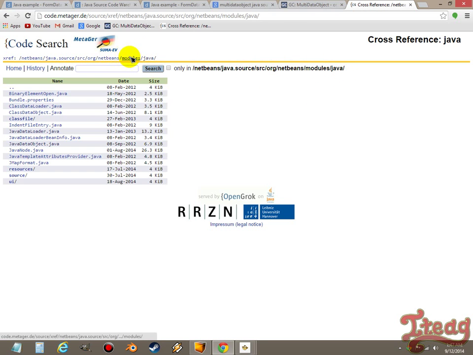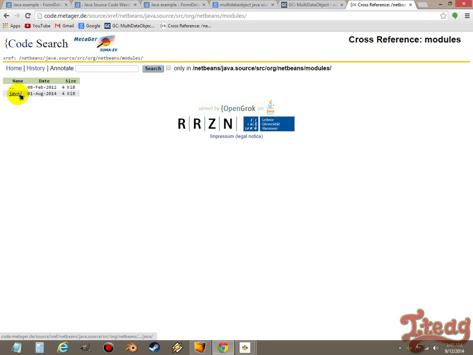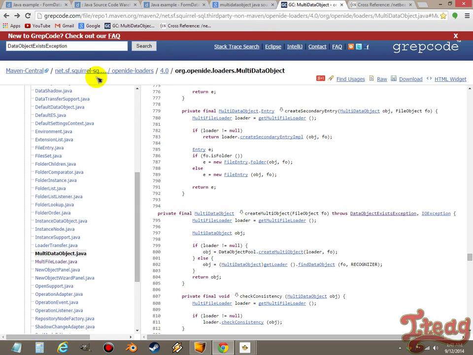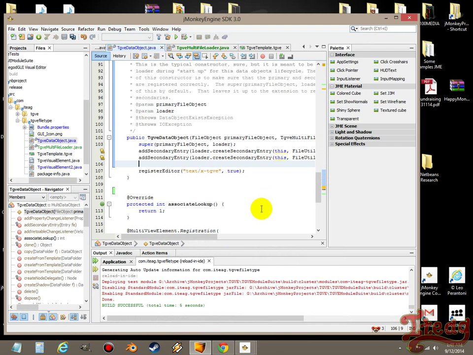So that may be no. Oh, I guess it is. So anyway, I'll go ahead and put that link in there, and good old grep code over here. If at the very least it'll be another source of information available at the JMonkey Engine forums.